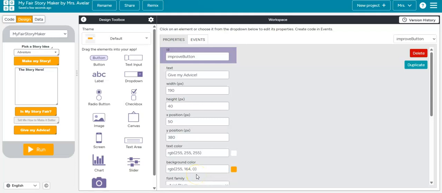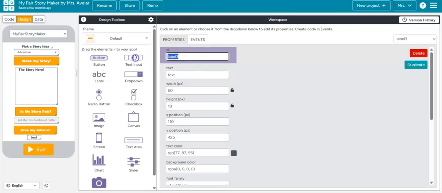Now, after you click on Give My Advice, a small message will pop up on the screen. I want us to be able to put like, thanks for your feedback or thanks for helping. So we're going to have a label. We're going to click on label. We're going to drag it on the bottom.